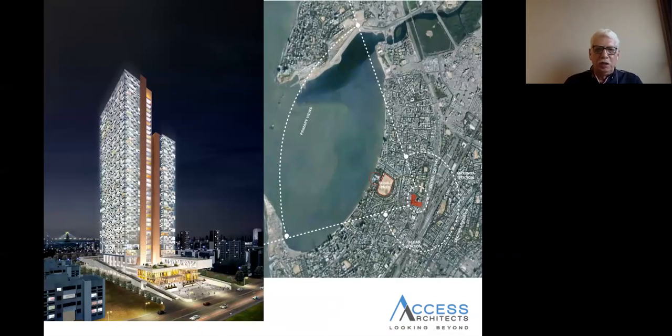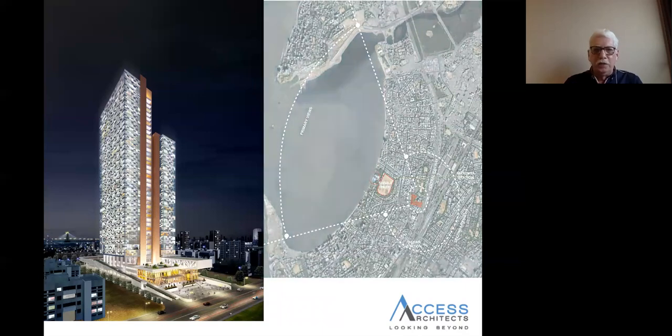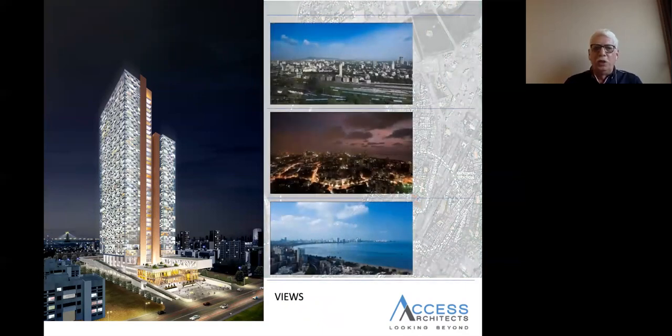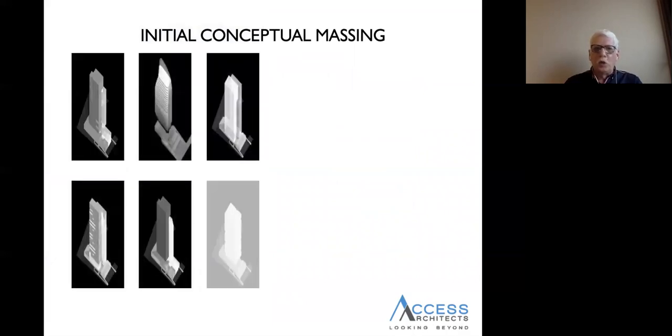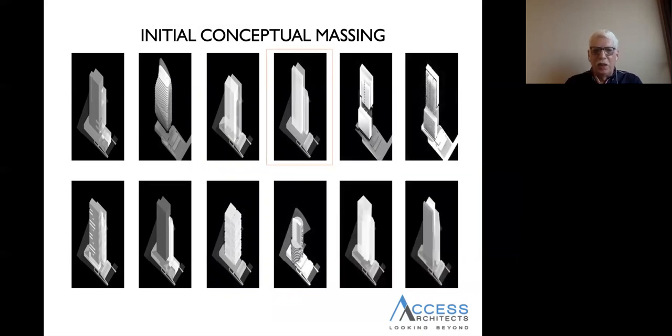This is a building which we designed, in the heart of Mumbai at Dadar. It's a 185-meter tall office building, which was designed and executed 7 to 10 years back. The difference which we try to make is particularly in the facade. So I will take you through the process which we followed in designing the basic facade. We generated a few options for the tower, and the tower with the outline in the center was selected by the clients.